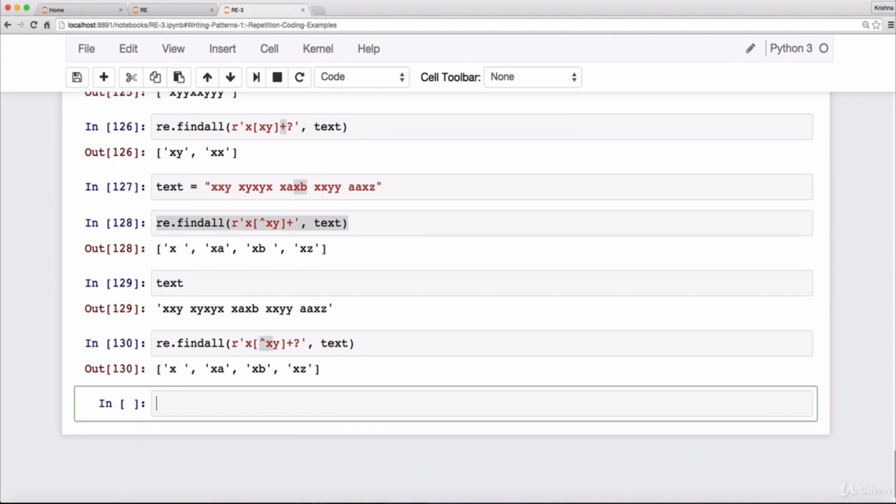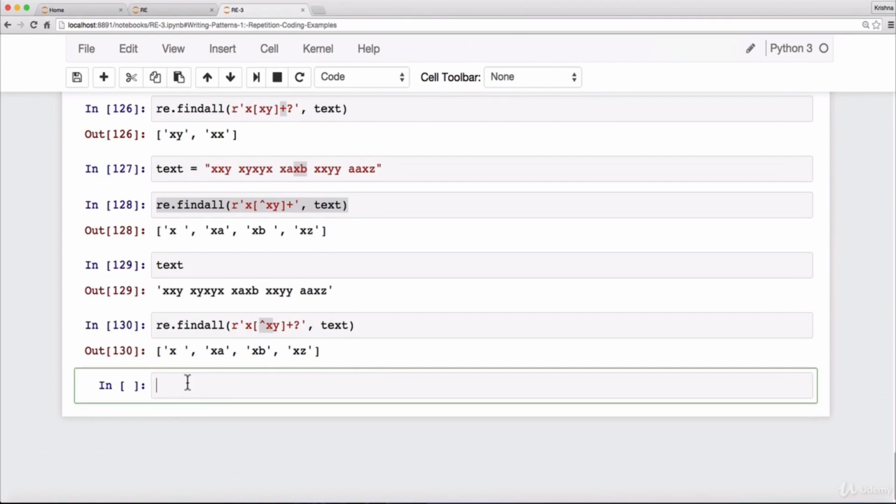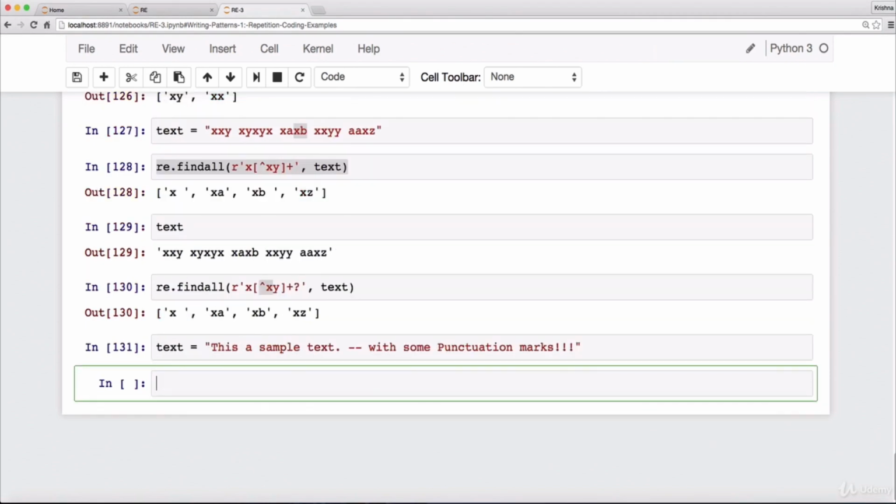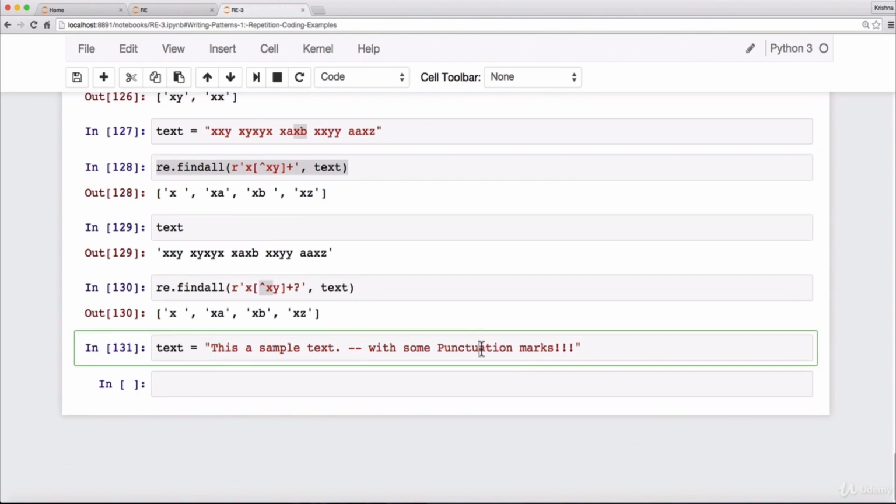All right, let us try one more example. Let me take this text string. This is our new text string. I want to match on this word and this word.